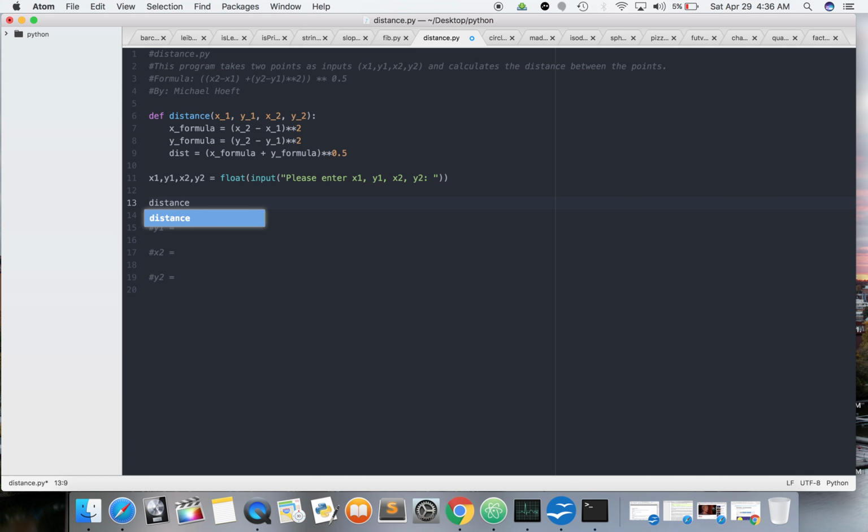and then we'll just call it. We'll just do distance, and then we'll take those arguments and place them in the function call, and then make sure they correspond correctly. And now they're in those parameters. All right. So now let's try. Let's do print. I think if we print it, it should be okay.